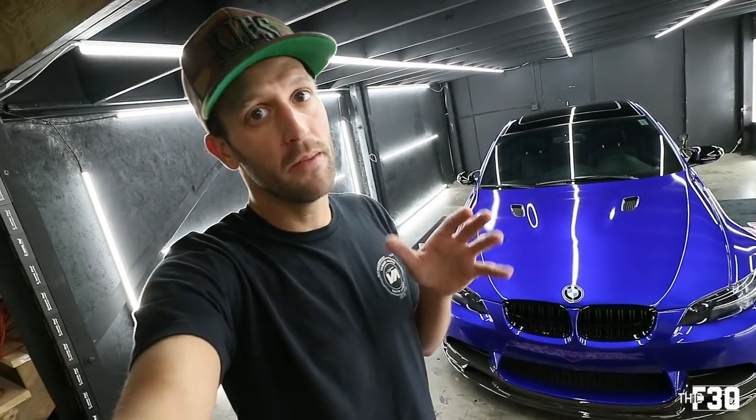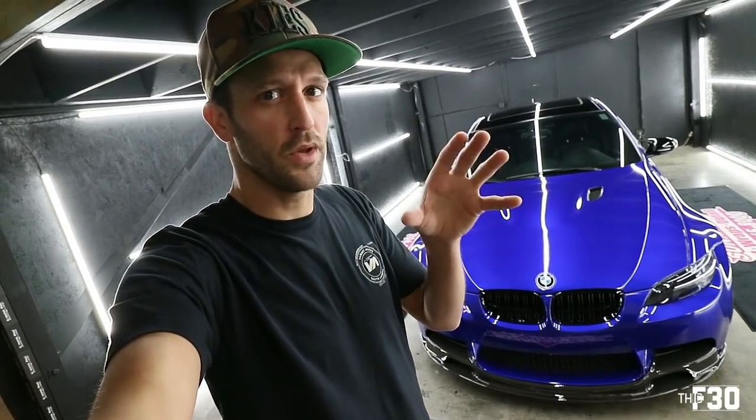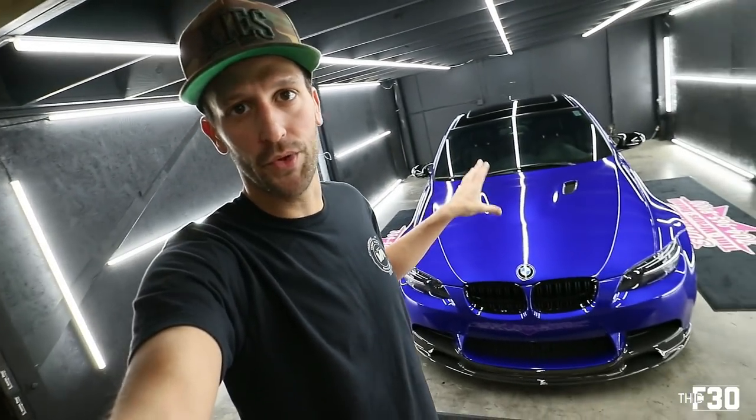This one's a little bit more unique, and you have to see this in person because it has hints of purple and raspberry. While I'm looking at the camera right now, you can't really see a lot of the purple, but in person, the purple really stands out and it looks so good. It just sets the car apart from every other blue car out there.